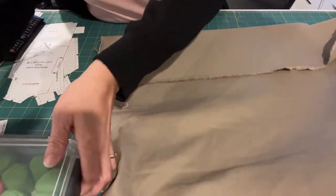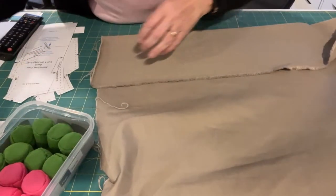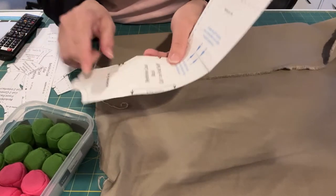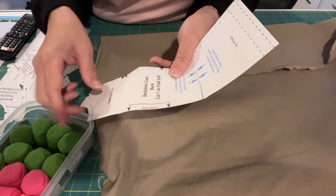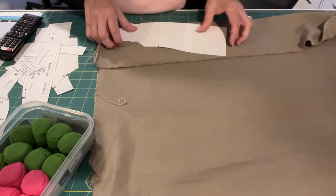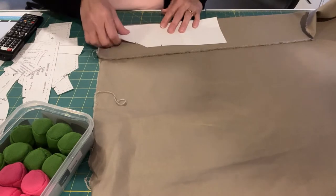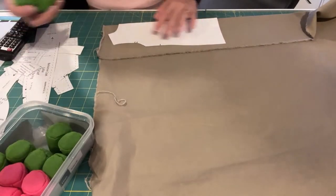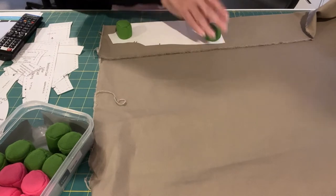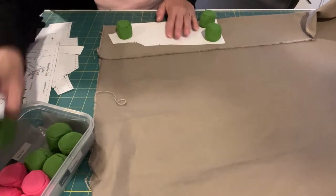All right, I have my pattern weights. We're going to try to do this with the rotary cutter, but these pieces are very small, so we'll have to see. I'm going to take the center back of the coat, and it says cut one on the fold. So I folded my fabric, and I'm going to place this down. I'm going to take a couple of these pattern weights and put them down.